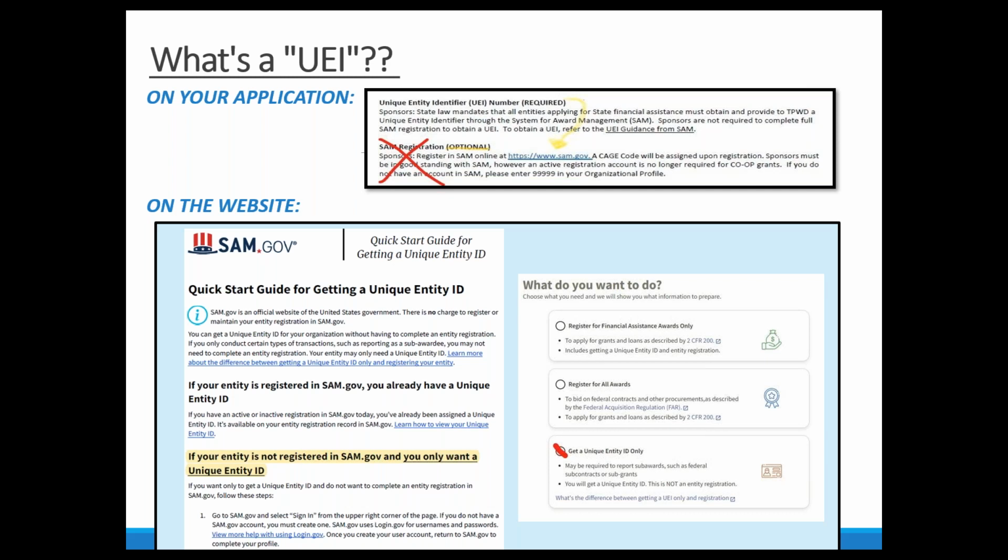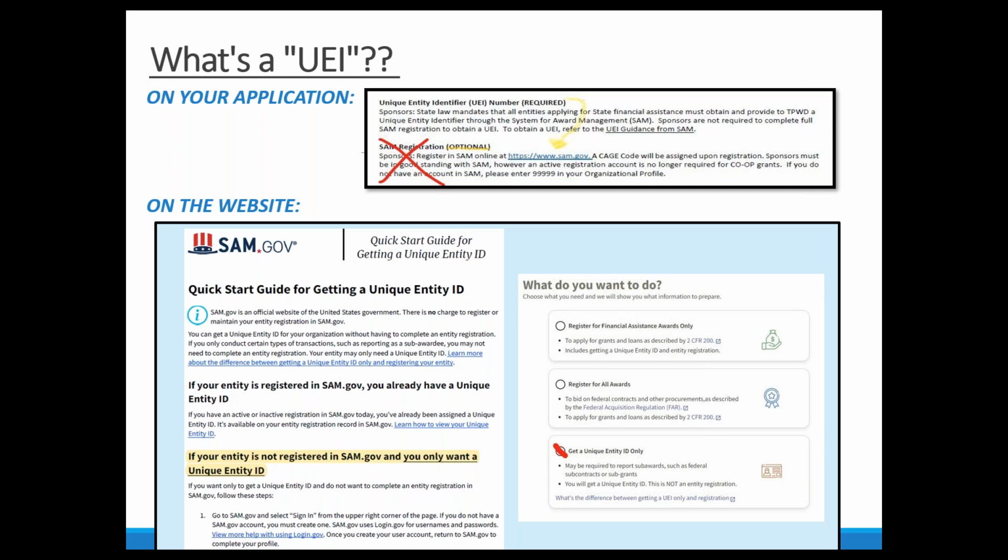And the SAM.gov website has a downloadable tutorial. I noticed that they also have a video tutorial now, and they also have a live chat feature. So just a heads up, Carly and I don't work for SAM.gov. We don't have access to help you get a number or see where you are in that application status. We can't really help you with that. But we can walk you through that process of getting a number. And again, all you need to do is apply to get a unique entity ID only. You'll see that on the right side there. I took it right from the website so you can see what box to check.